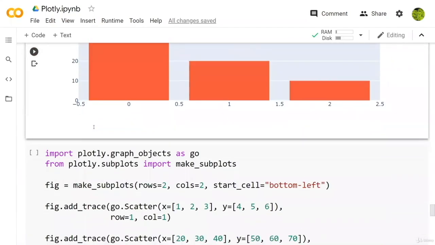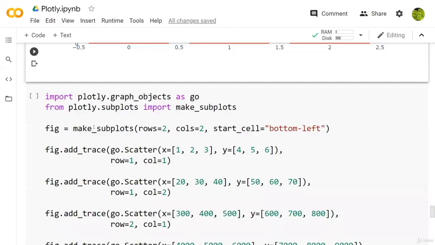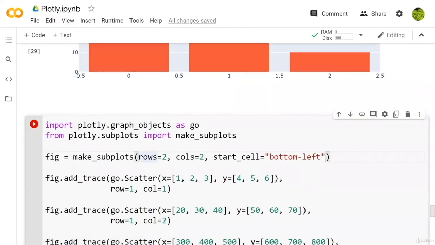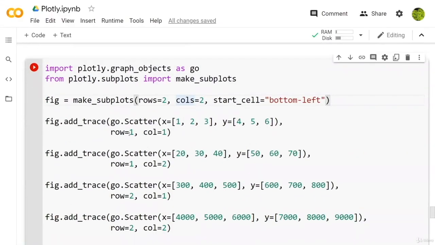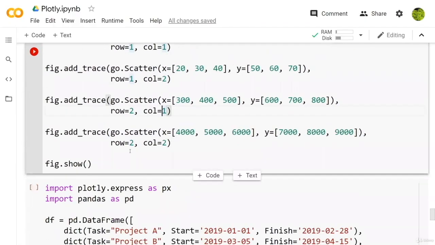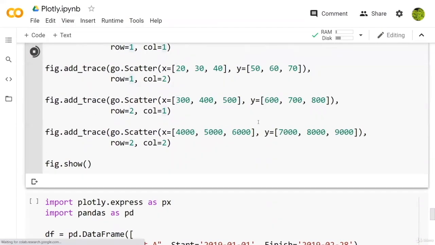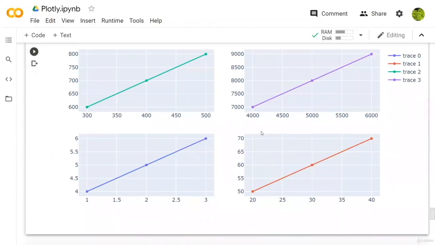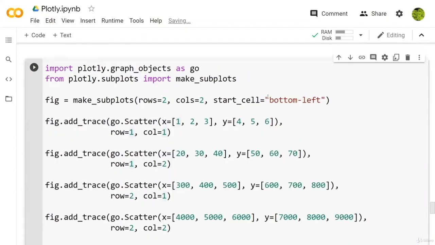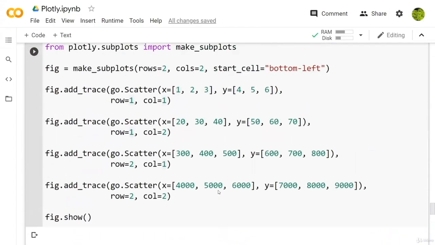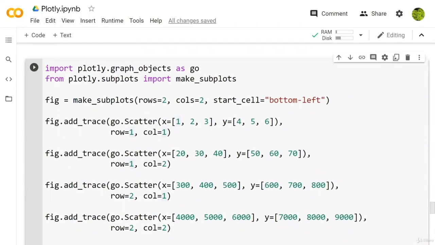Okay, now I'm going to make a subplot for different data. You can see the first data which I've taken x and y, second data, third data, fourth data, and we are going to make two rows and two columns. So this first graph will be on the first row, first column, second graph on first row, second column, then second row, first column, second row, second column, and the data which I have provided. And if you see, the fourth graph is going to come in a matrix format. Okay, you can put any data over here and you can decide which column and row it is going to come. Great. So this way, we can basically have a scatter chart, line chart, bar chart.